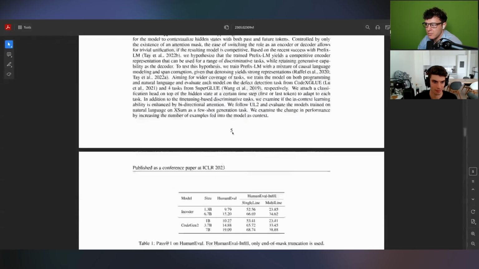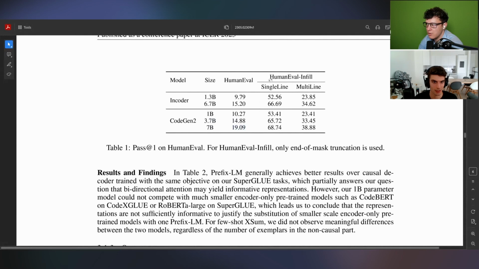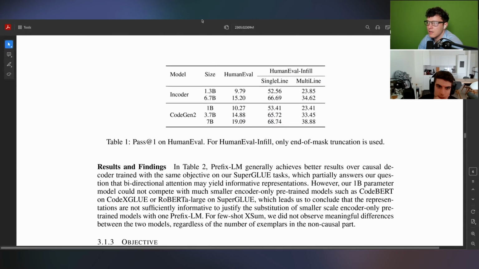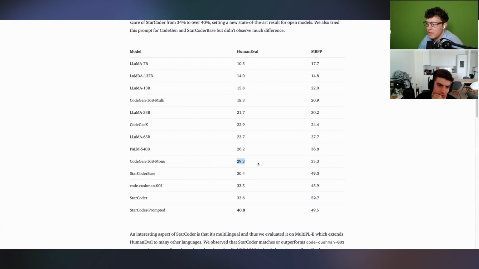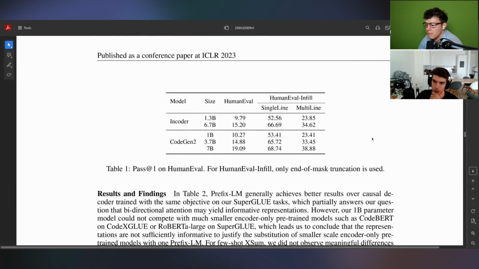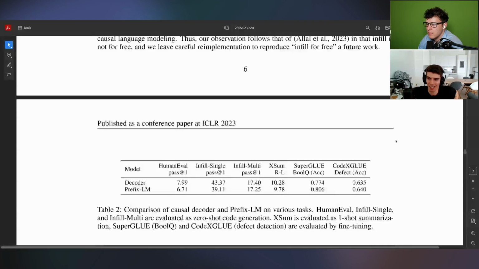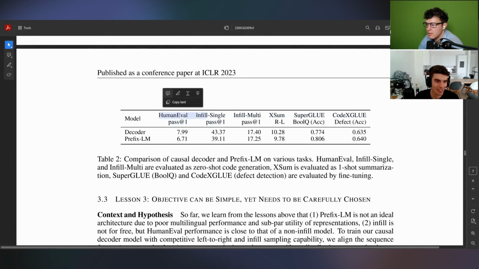But this is what was a little bit confusing to me, because here, look, they only have HumanEval. They say 19, but here HumanEval infill single line. I don't know, this 19 thing. What is HumanEval infill then? Because here, see, this is CodeGen 16 billion mono, 29.3 as we said. It was different, right? And then here it's 19. I'm so confused over what value to check out. Yeah, it looks to me that nobody really knows that, right? That's my takeaway from here, that we don't know who is correct. What is this? HumanEval pass at 1 prefix decoder.